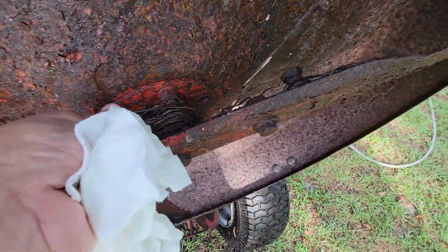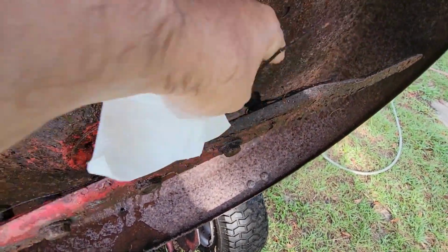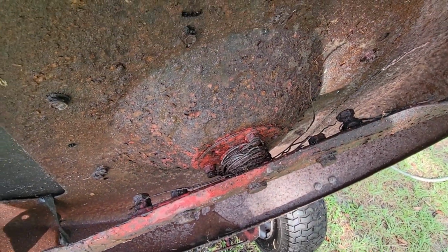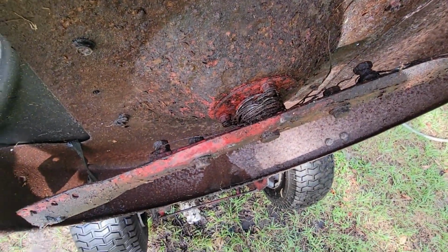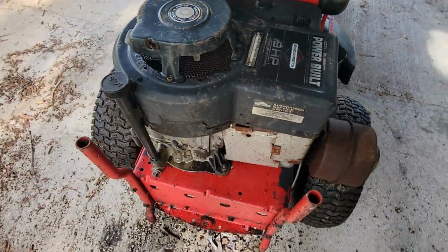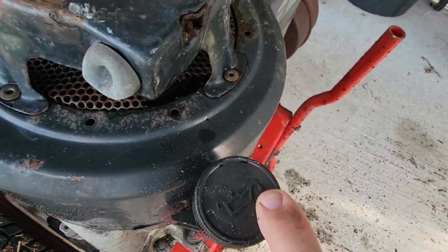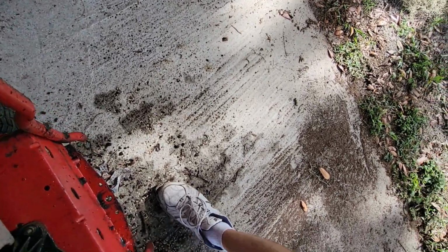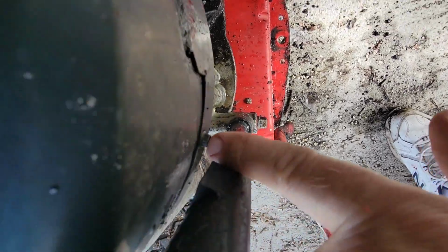Someone has run over some wire. See that? Some baling wire is wrapped around it, so that's got the blade all locked up, so I'll get all that cut out of there. Okay, there were the 4 3/8 bolts, 2 there and 2 on the other side, and then there's a 1/4 inch right there that holds the dipstick tube, so you should be able to, oh, there's one more right there.